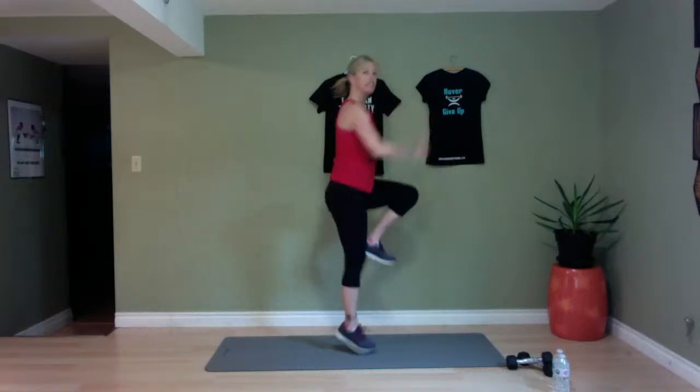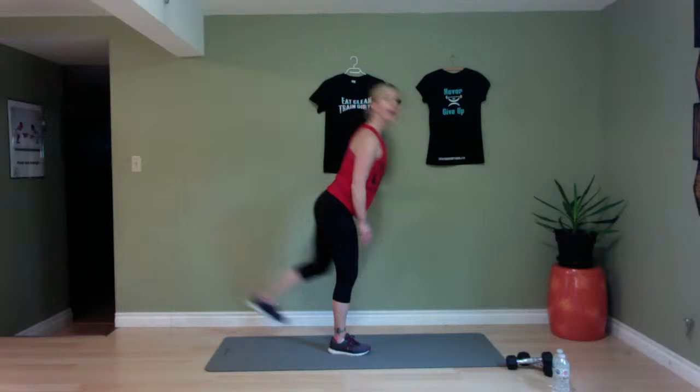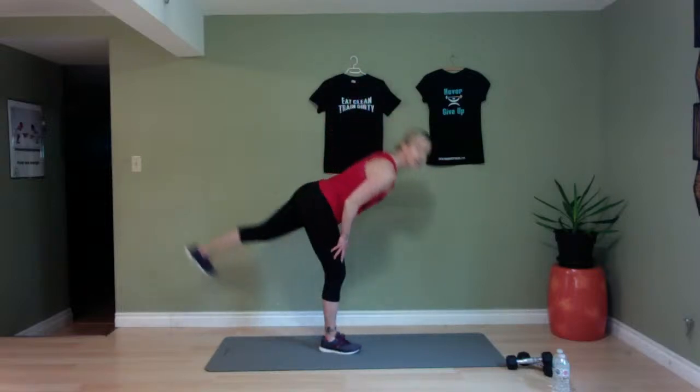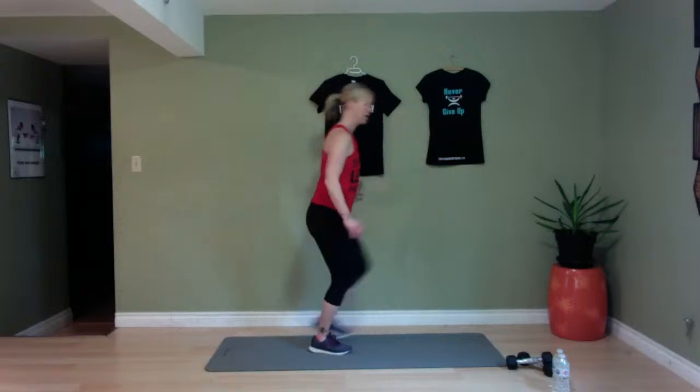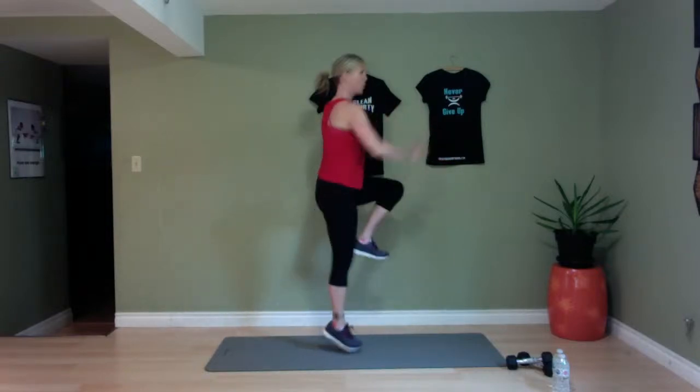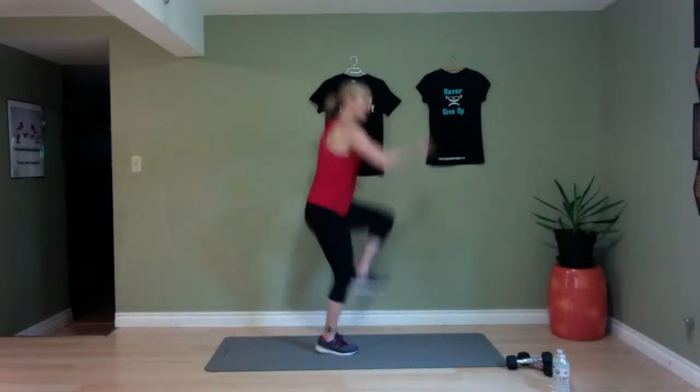Okay, so there's no grounding. You should not feel it in your lower back. I always keep my knees just slightly softened so that I'm not locking it right out. Good. Down and hop. Down and hop. Down and hop. 30 seconds.